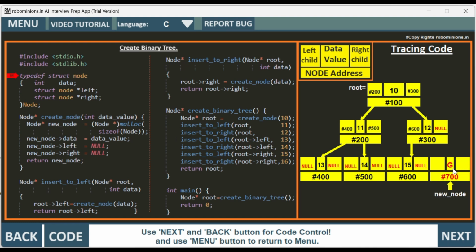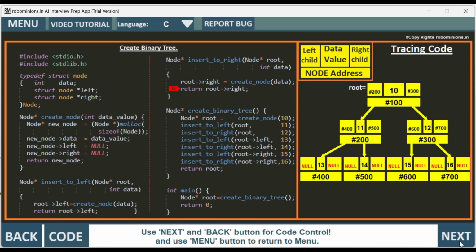We have a garbage value in data, and hash 700 is the memory location. New node data 16 is sent, so 16 is added here. New node left is null, new node right is null. Return new node to root right, so hash 700 has been successfully added to the root right.